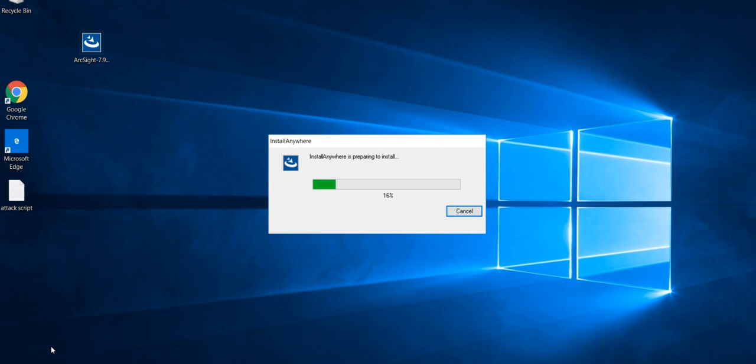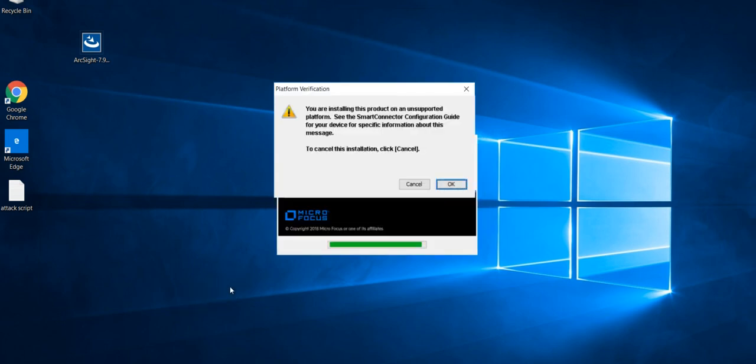I will pause the video until we reach the main wizard to save a few seconds. Here you get the MicroFocus window, and then this is just a platform verification. It's normal because I'm using Windows 10 here, which is not supposed to be used for this kind of installation. On the MicroFocus community, you have the supported platform document open and available. I will try to include it in the download section of this lecture, or at least a link for it, so you can get to know the supported platforms. So for the purpose of our lab, I will not cancel, I will continue.